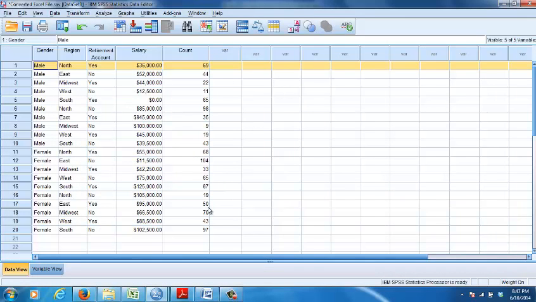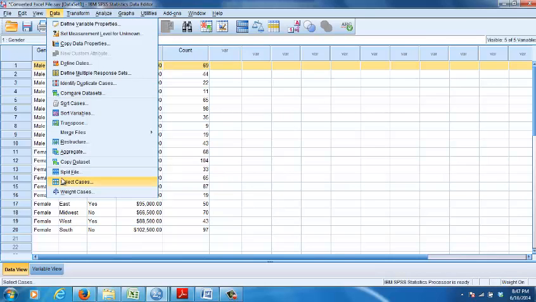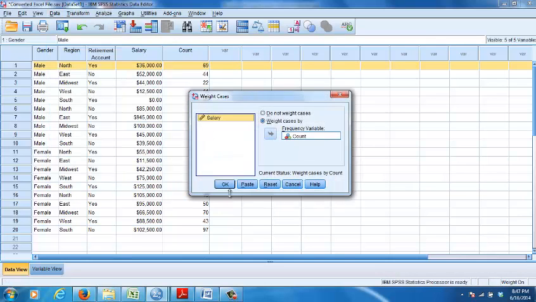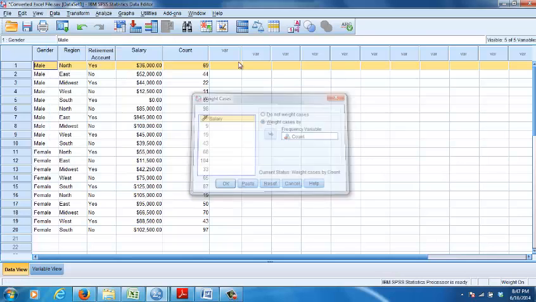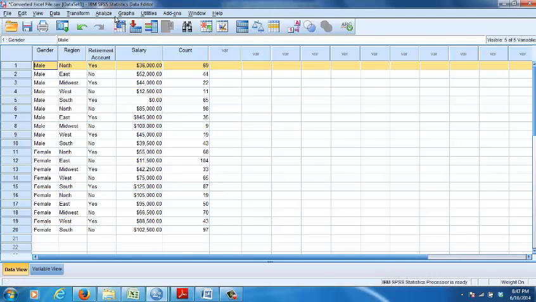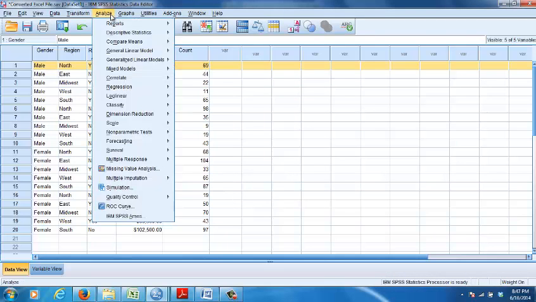So here's your SPSS file. I have some categorical data, I have some scale data, and let's say, for instance, I wanted to say, give me a pie chart of the people who have retirement accounts. And let's say you got this data cold, you don't know what's going on, you just happen to find it, and you pick it up and you analyze. You want to do a graph, but we're going to do it the back way.